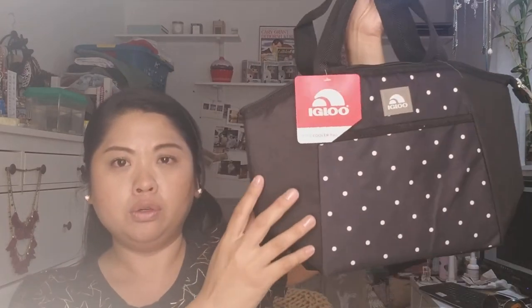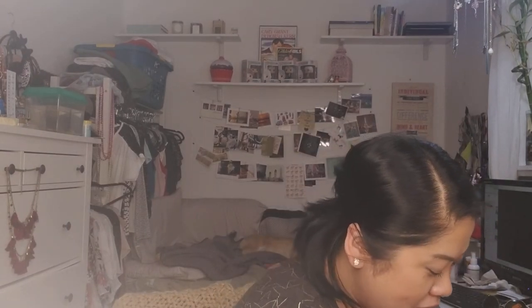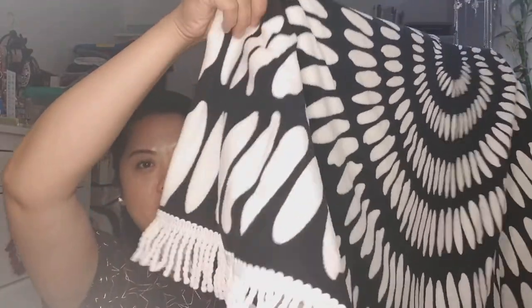Another family gave me a lunch bag too, which is actually a really good size with a pocket and insulated. I might give this to my mom or my sister. And I've always wanted one of these — I'm so happy I got it as a gift: one of those round beach towels. I think it looks so cool in pictures and it's just a different way to carry a towel to the pool or the beach. This print is amazing and I love the fringe. I can't wait to bring this to the beach.